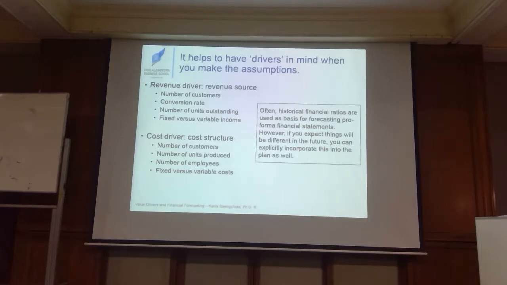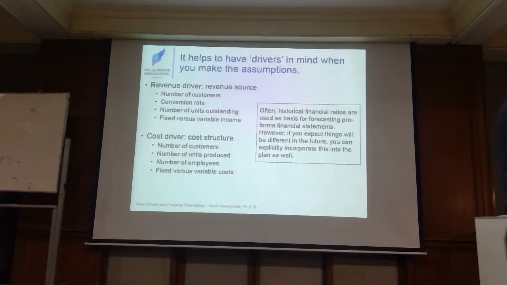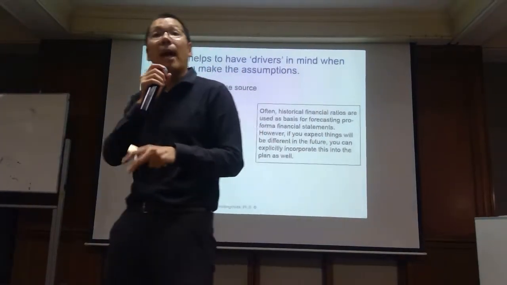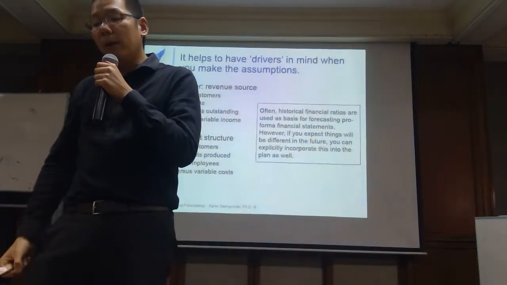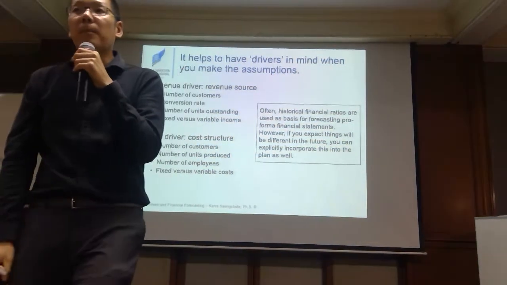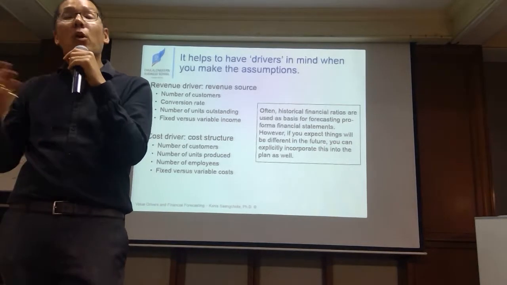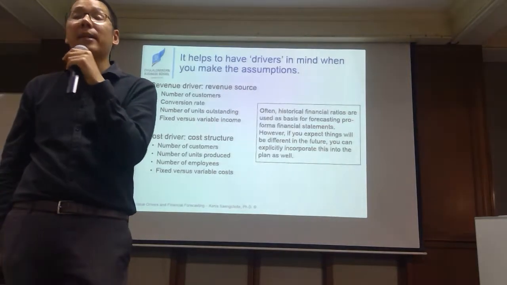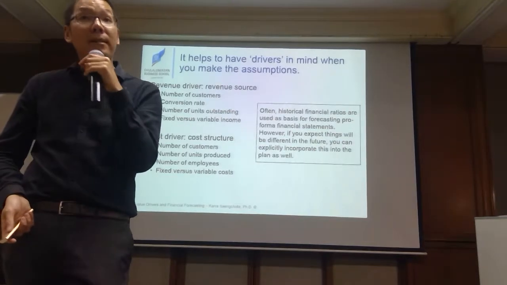So, when you make forecasts, typically you need assumptions to think about what's going to happen in the future. And the lines in the financial statements tend to have actions associated with them. For example, if you talk about what my profit margin is going to be like, you might want to separate your cost into fixed costs and variable costs. If you want to think about how much sales you would likely generate, then maybe it's a good idea to think about your capacity.